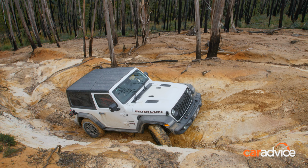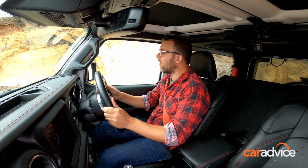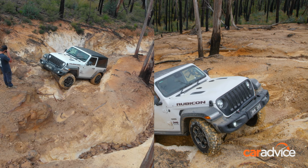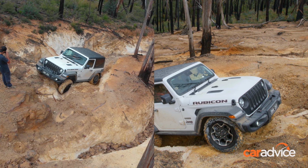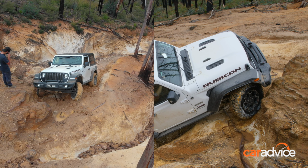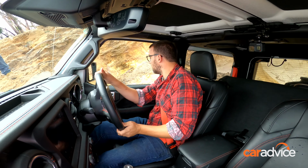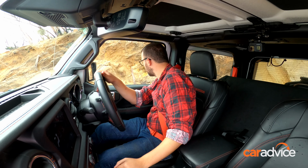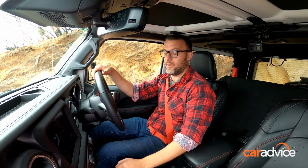Feel the tyres grip. No, is that going to come? Yeah, keep coming on that. Keep coming. Yeah. There it goes. Just in the other way. Keep going. Far out. Right. Whoa, that was hectic.